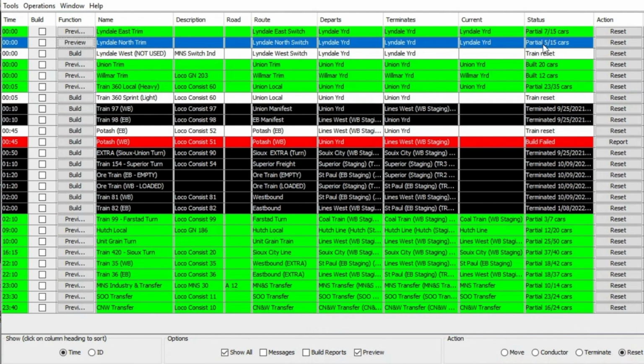That is how you control where cars are going on the system, who gets the more work. You want to kind of get it balanced. So if I ever build this thing out and I notice that there's a ton of traffic up here, I'll then unbuild everything and then just build up the bottom stuff first to take the load off of the guy having to do his trim work. So the trim jobs are just local jobs that happen on the railroad, and you can kind of use them to alleviate or maximize the amount of work that is happening within a yard.